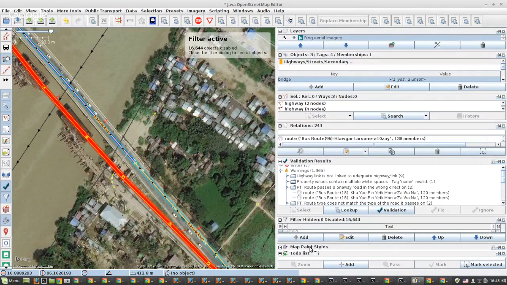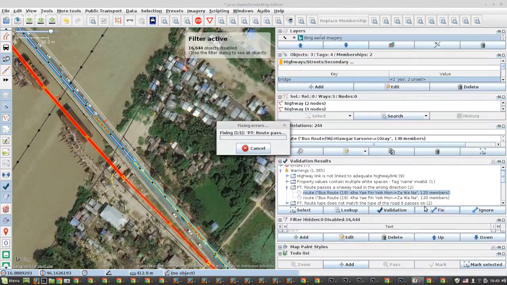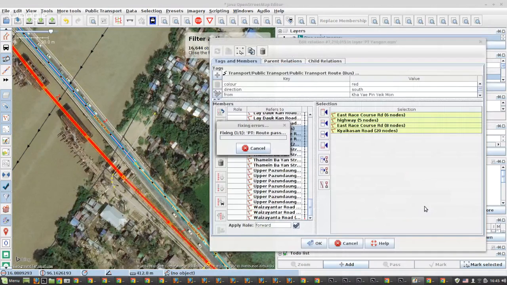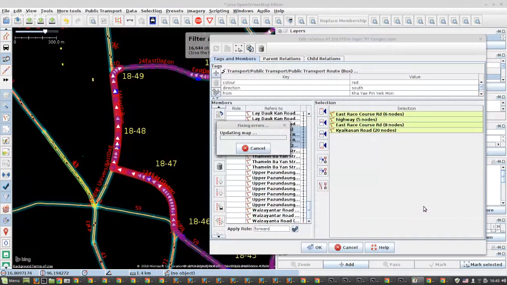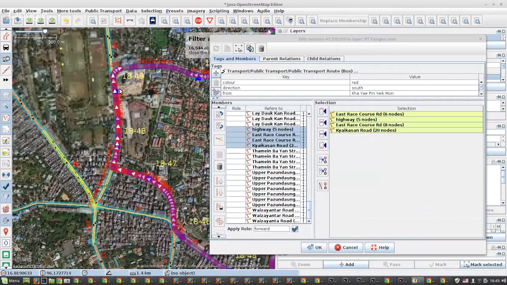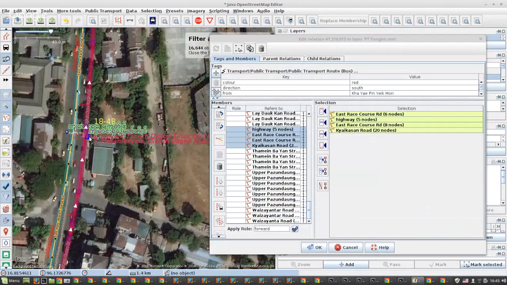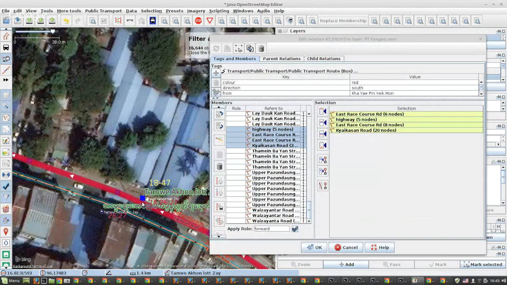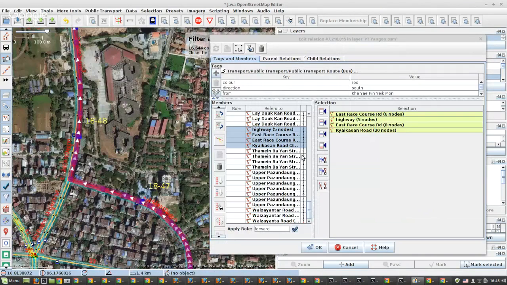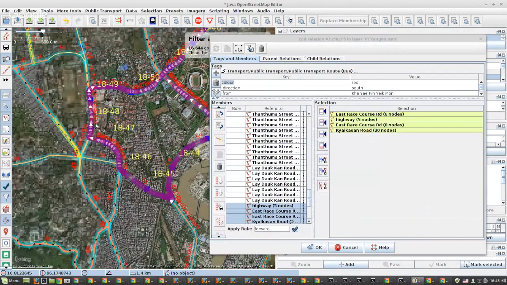Don't know why these are apparently also traversed in the opposite direction, but that is strange because the stops are there. That's why I like the stops map next to the highway. So here we can see that there must be something else wrong. What is that?